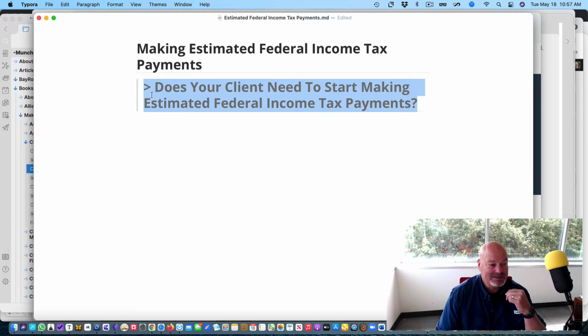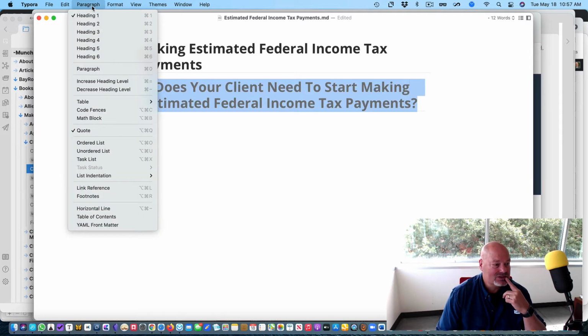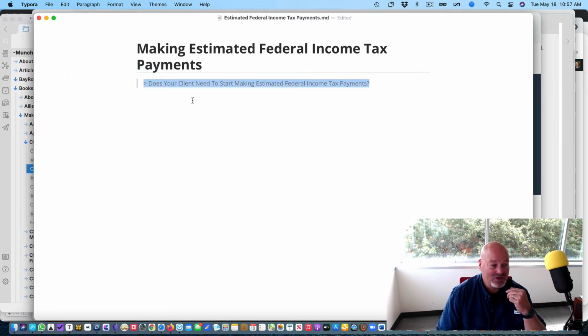Well, it's still showing as a heading. So I need to go, let's see. Oh, I don't want it to be a heading, so let's just go paragraph. There we go. That's what I want. I put that little thing in there, see what that does. So if you want to make it a quote, the first thing you want to do here is make it a quote.